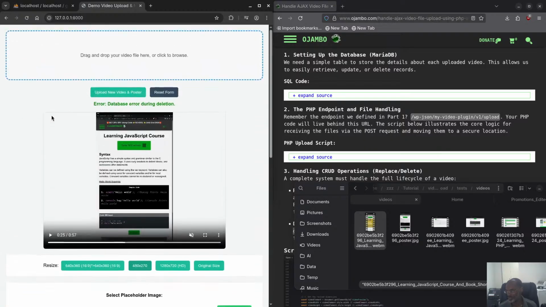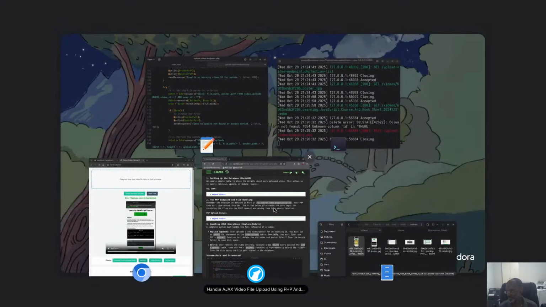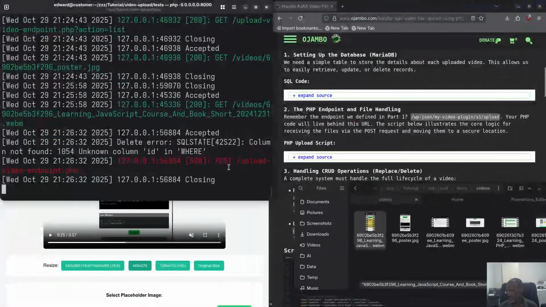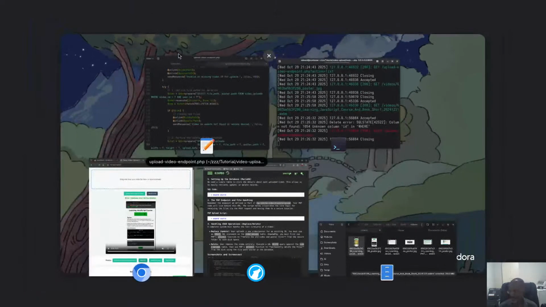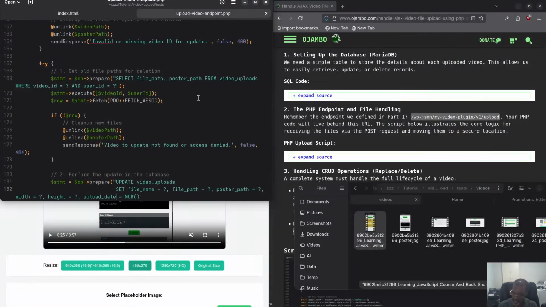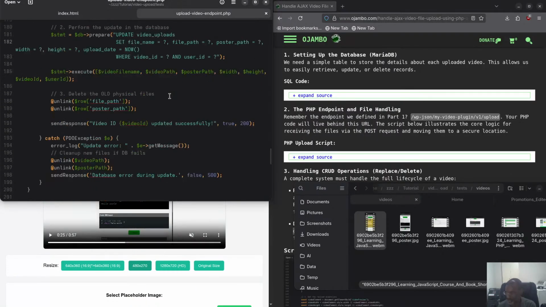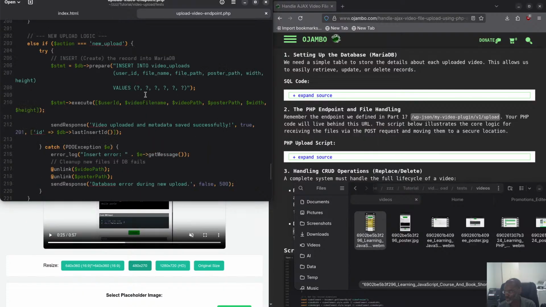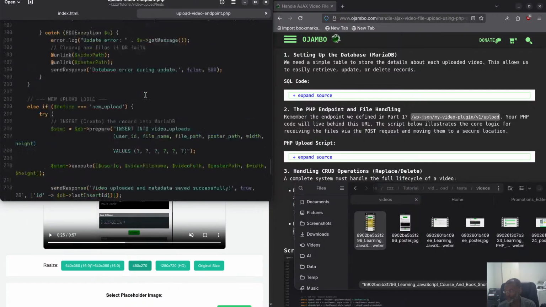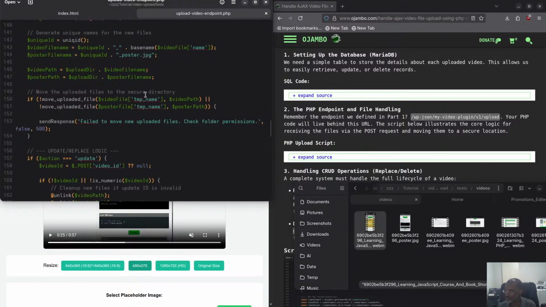something went wrong. Error database again. Okay, so we check here. You see, it says unknown ID where. I thought I replaced all of those. Oh, you know what? I think when I clicked undo, I was doing undo in the wrong place. Well, it's no problem. Let's just go look for the delete.